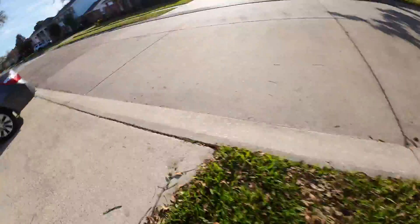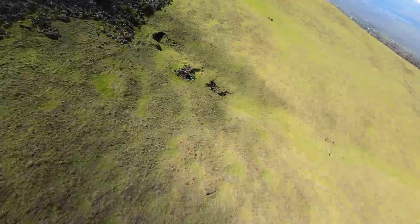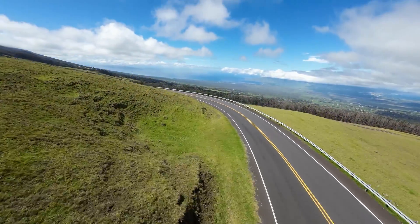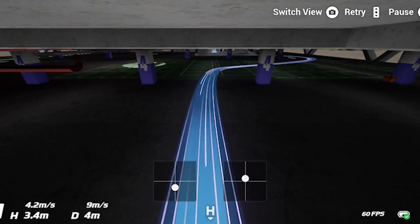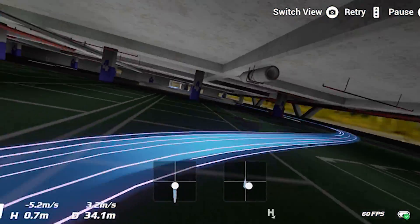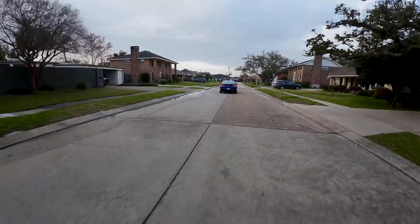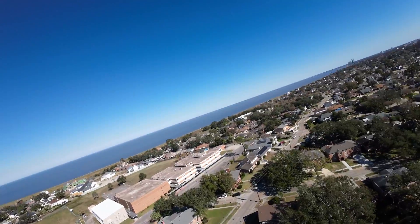Here's a simulator and first outdoor flight tip: start in a wide open place. Practice on a flat level — either on the simulator or out in a field — until you can control the drone without having to think which stick does what. That takes a couple of hours, but then you'll have the muscle memory. Once you get that muscle memory, move to the smaller levels on the sim to really hone your control. When you're ready for outdoors, go to a wide open massive field. This drone can get up to 60 miles per hour quickly, and I stupidly started in my backyard — in just a few seconds I was five houses down and crashed.